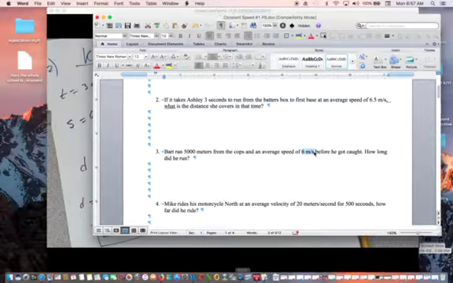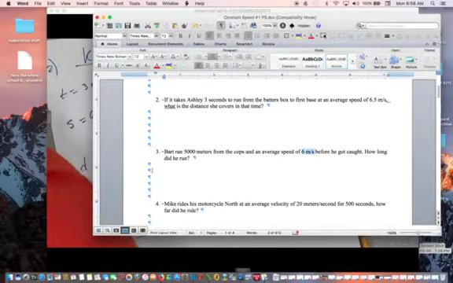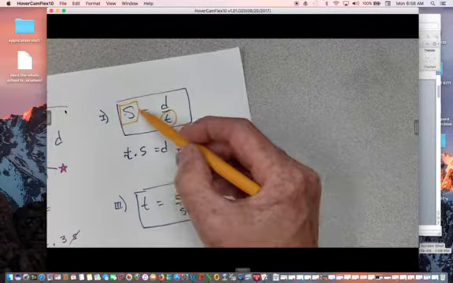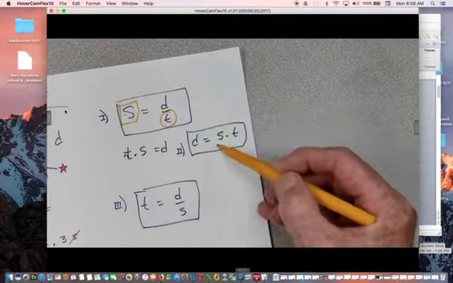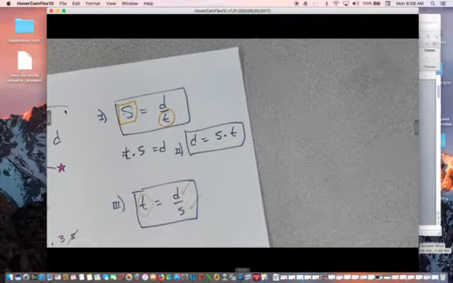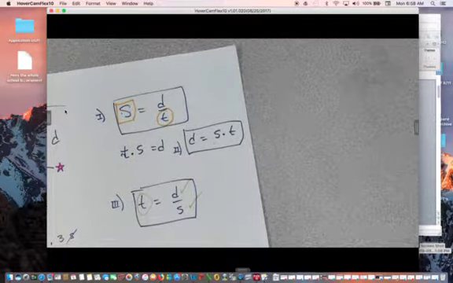the distance he ran was 5,000 meters. His speed was 6.5 meters per second, and he's looking for time. How long did he run for? How long is a time? So if we switch to the problem, and remember, we have three versions. Problem 1, use this version. Problem 2, this version. So we need time, so we're going to use distance over speed, and I'll let you calculate that yourself.